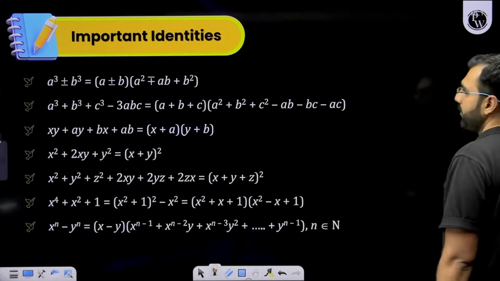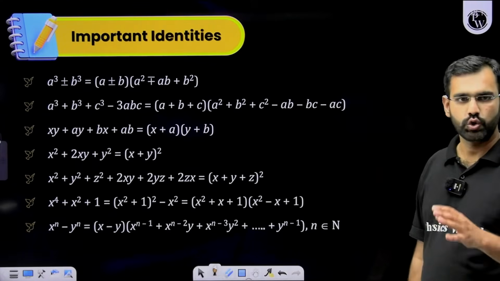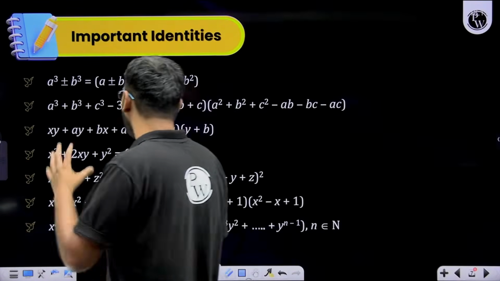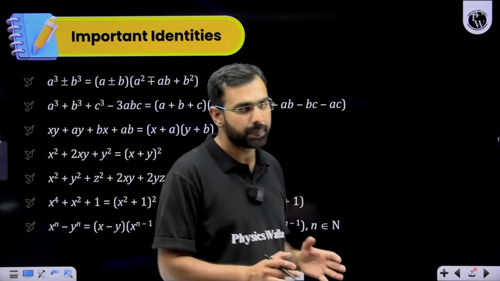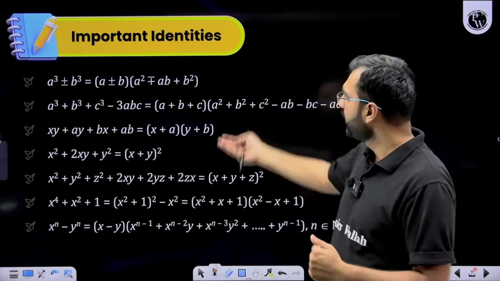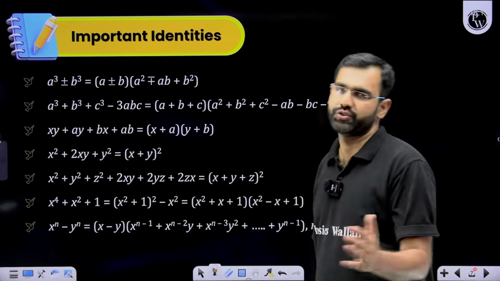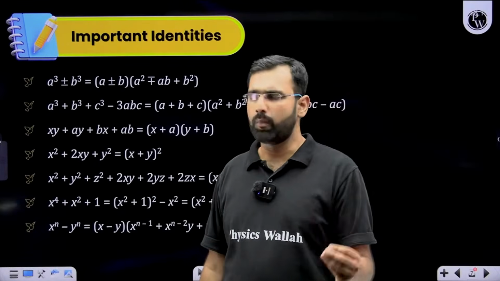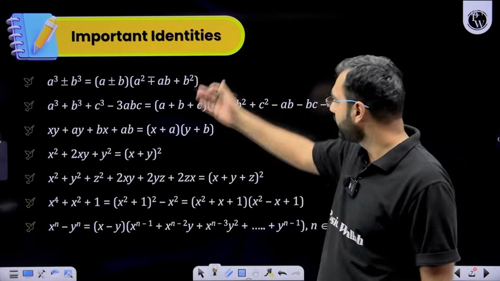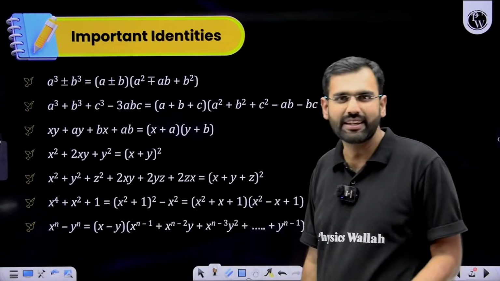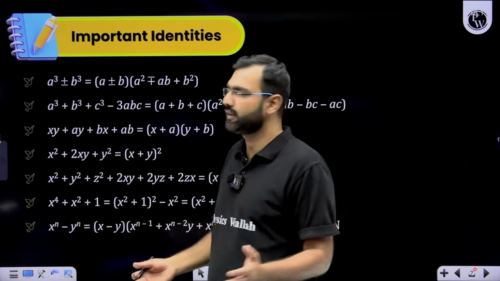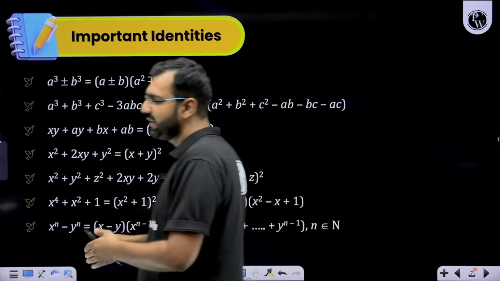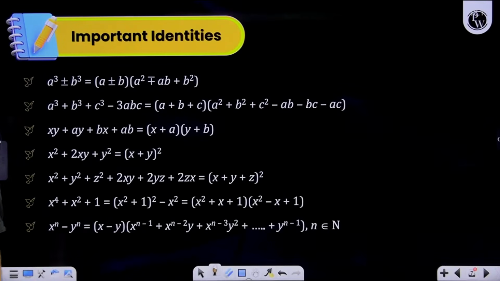Now from here, these are some standard identities which you got to remember. These are some really straightforward ones which you simply cannot afford to miss even in 12th standard. These are the ones which are used almost everywhere. So in the questions of integration, limits sometimes, differential equations, or maybe somewhere else, you will see these identities getting used. So let's go through them one after another and see what they mean.